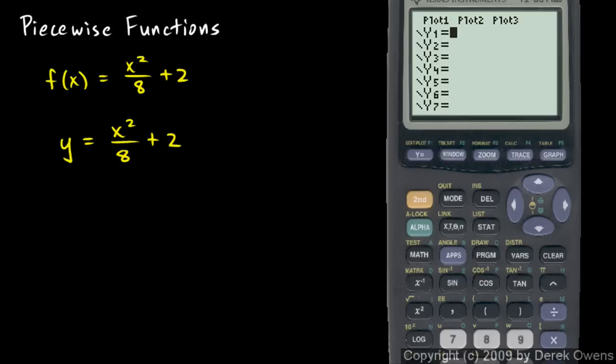Let's pull the calculator up here. If you click y equals, this screen comes up, and you can type in the function. I'm going to type x squared over 8 plus 2. When I hit graph, it's going to start on the left side of the screen. It will draw x, y axes, and the x value all the way on the left is negative 10, and it will go across from the left to the right, from negative 10 to positive 10, incrementing x a little bit each time. All those different x values get plugged into this formula, and a different y value gets calculated, and it plots the points.